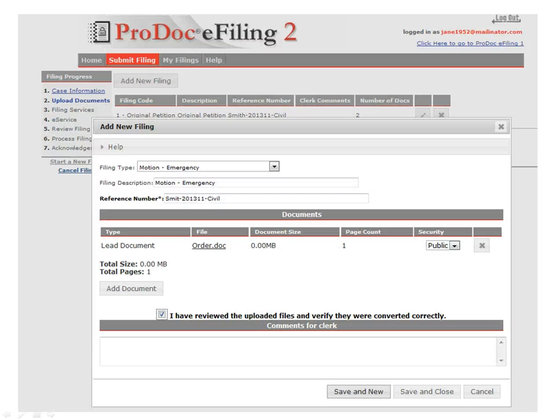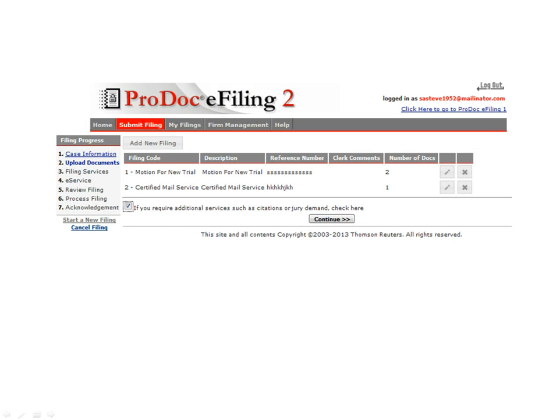and it will open up the dialog box to create another filing. Follow the same process, the reference number, the add document, add that document in, and if this is all of the filings that you want to include, press on Save and Close. You get a recap of your submission. You can see we have both filings up there. If you need to modify these, click on the appropriate icon to the right of the filing.